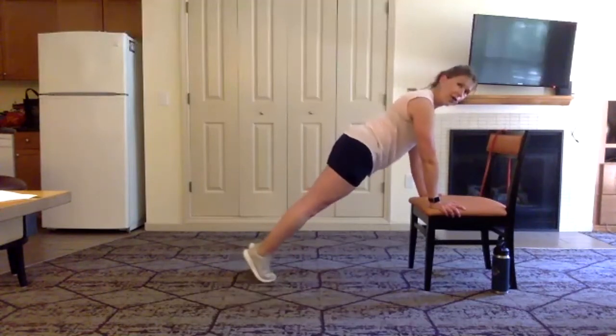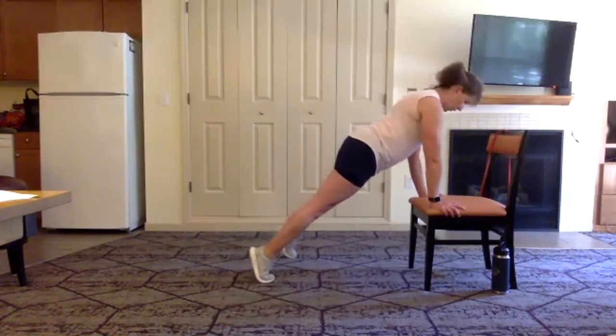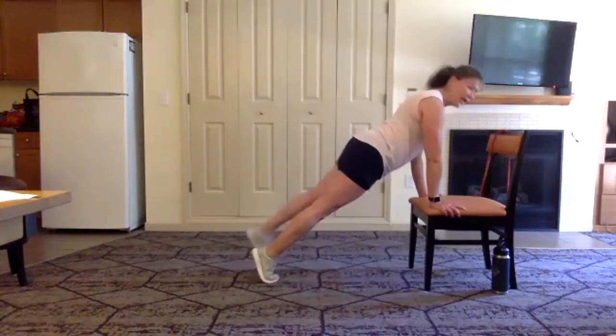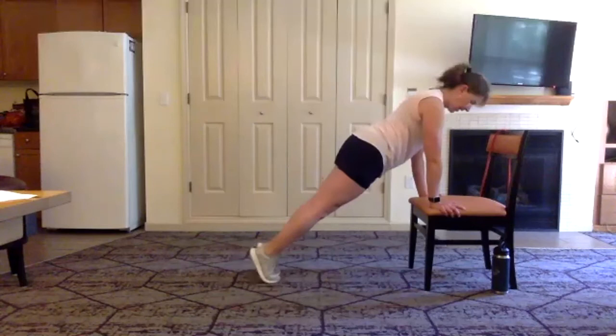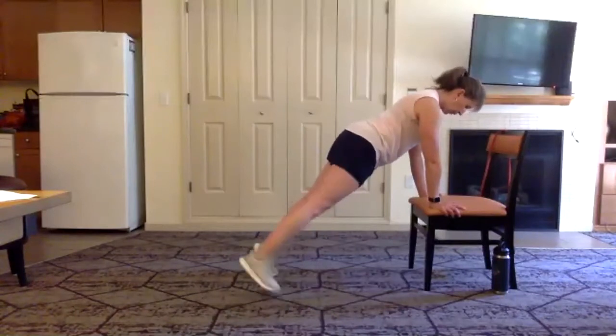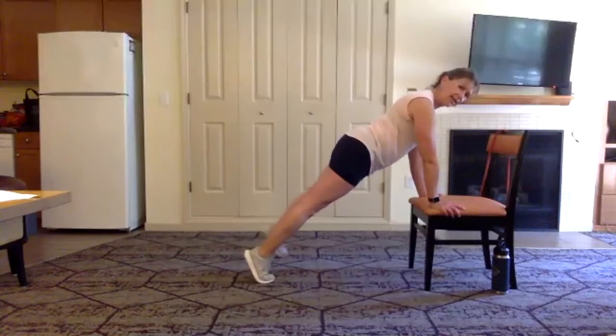Check in with your core. Are your shoulders right over your wrist? And that usually, little double check, chest is in line with your wrist. So as you move your toes side to side, core is staying engaged.